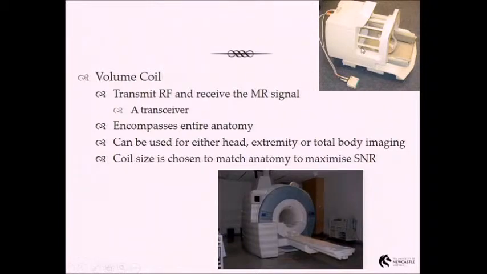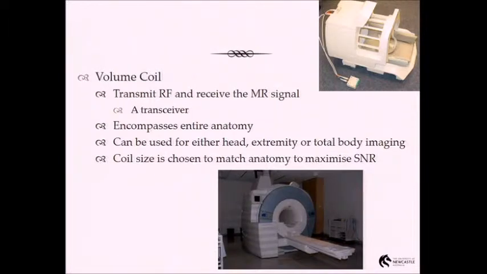So here's a head coil, quadrature head coil. So this has got 2 pins on the back, which means it's transmit receive. I'll tell you now that modern systems characteristically don't use these quadrature coils now. They all use phased array. The reason I put this image down here is when you're using a receive only coil, a phased array coil, they transmit off the body coil. Remember I showed you that picture before with all the covers off, and I said that's the body coil. They transmit off the body coil and receive on the local coil.